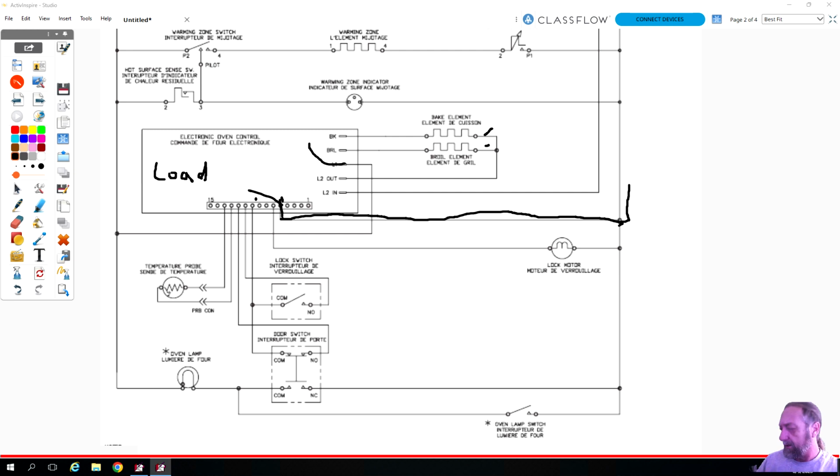Because, listen, troubleshooting's not all about can I read the diagram. Troubleshooting is paying attention to the sounds and everything. So when you're pressing start, the machine may not be running, but you may hear the relays on the board. So listen closely. I'm going to bring this a little bit closer to the camera when I do this. Bake, 350. Now listen.